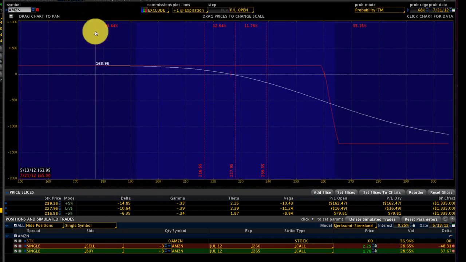And if you look at the risk profile, what that does is it limits your losses, it caps your losses at a maximum of 1500, and also now you'll see that your white line is not going to move that drastically because you've added this protective option. So this is a bear call spread which we are going to cover in the next module.